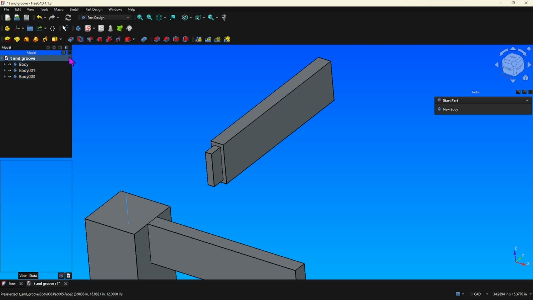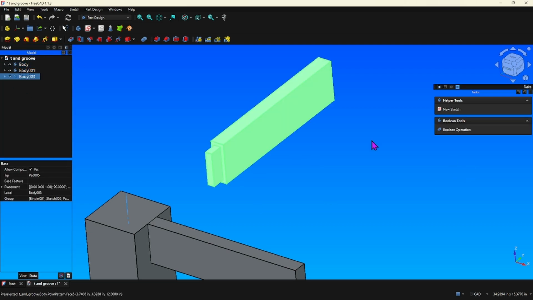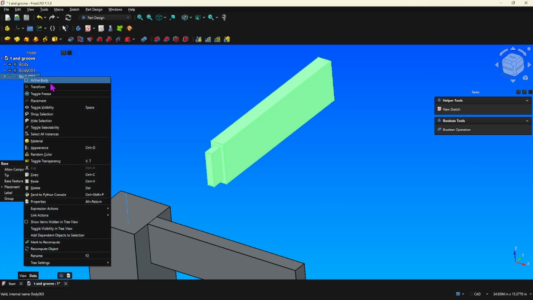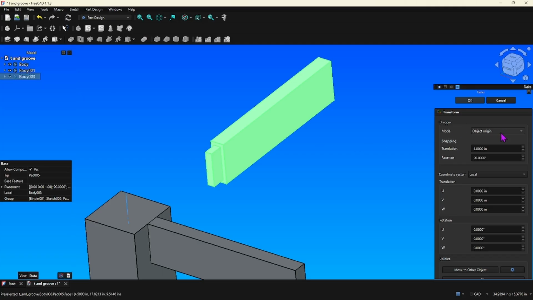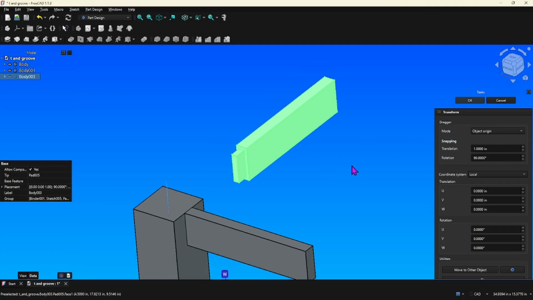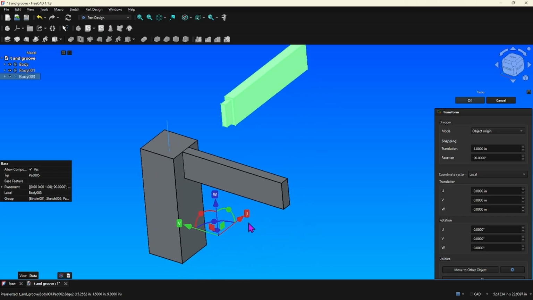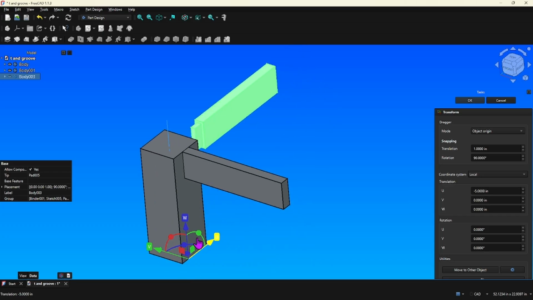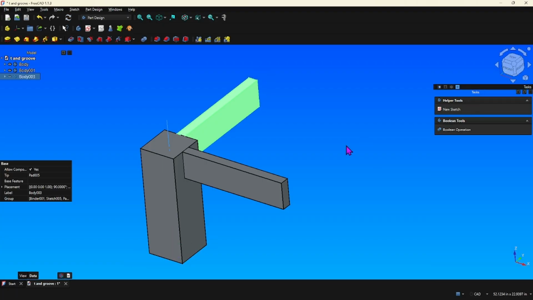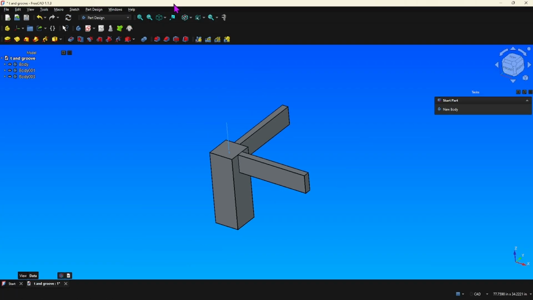Then I'll select this body, which is body 3. Right click it, transform, and select this arrow, pull it until it snaps into place. There we go. Okay.